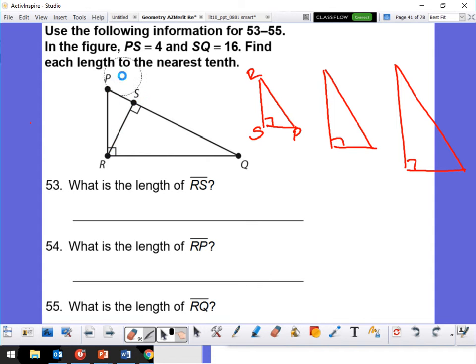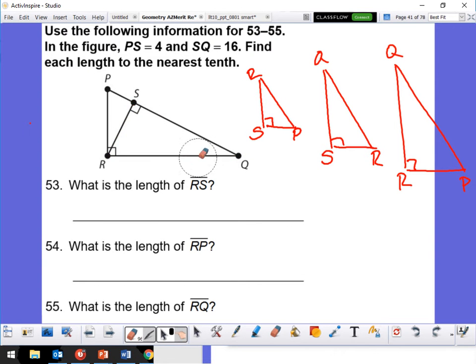So now I'm going to do the medium triangle. In my medium triangle, it's this right here. So what is the right angle? S. What is this side? R. Q. There we go. And so my big triangle, the whole thing. Where is my right angle at? R. Very good. Where's the pointy? Q. And the last one is P. Very good.